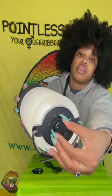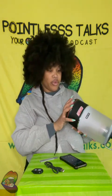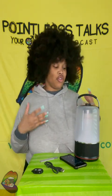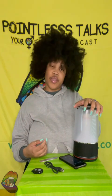You can change the light color. I really like this. But yeah, it's Coleman brand, whatever. I really, really like this. Like, I'm very happy with this. Not even to tell people thanks, like, full of gratitude. I mean, I never really did pay attention to what was in the box. But yeah. I like it.